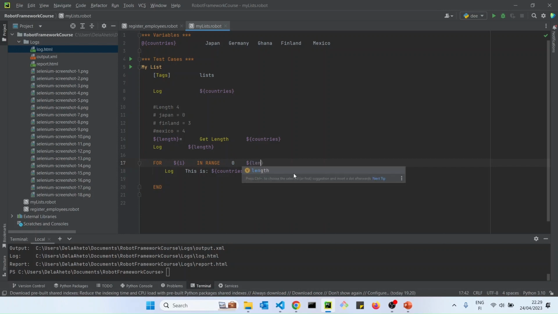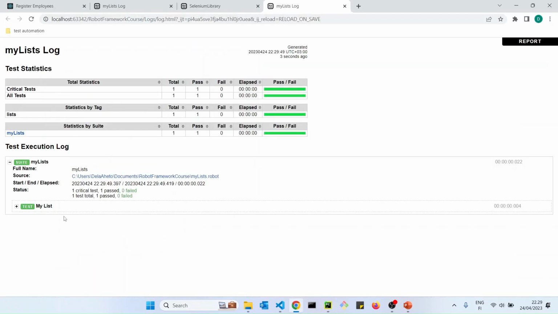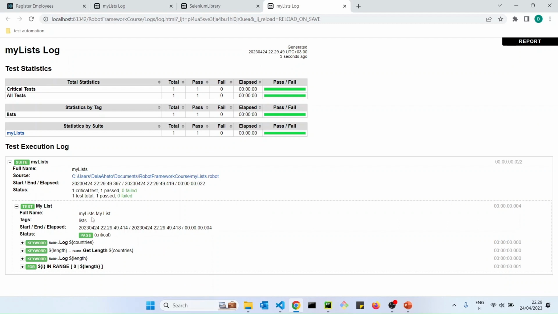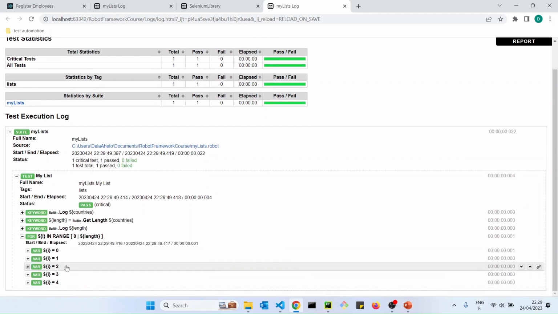But let's see. So 0 to the length of 5. So let's see if it passes or not. Yes, it passed. So because it is 0 indexed, it starts from 0 and ends at 4.